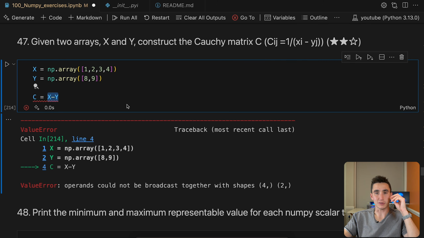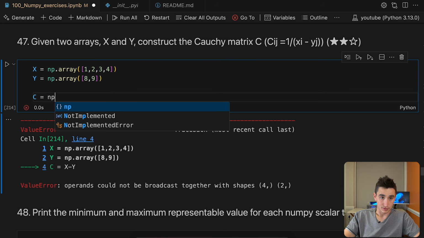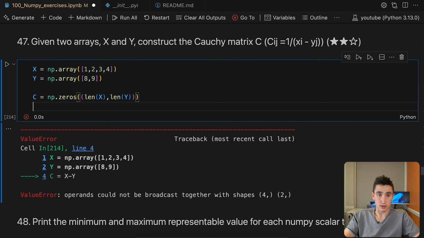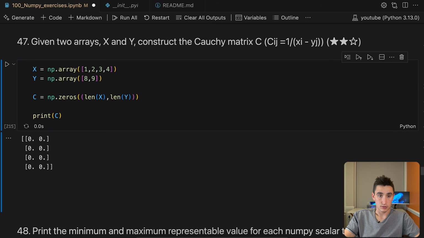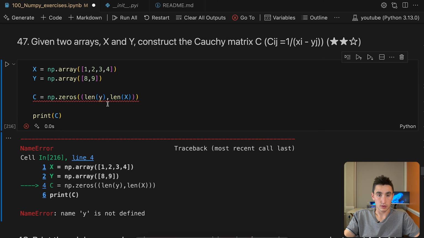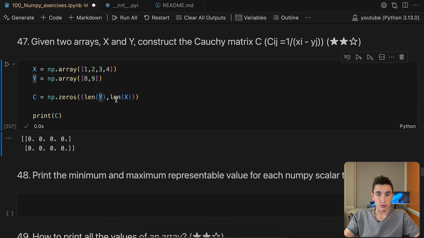I feel like I need to use two for loops for this. Equals length x, length y. Let's just print out C real quick. I feel like it's the other way, right? I feel like it's going to look like this.